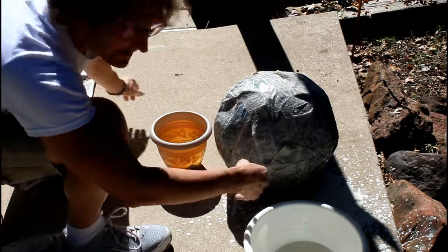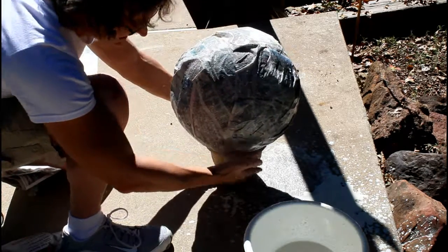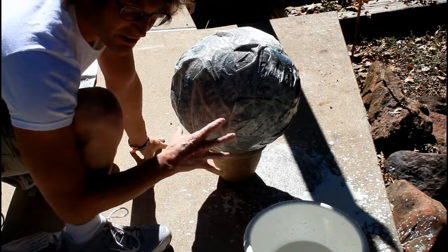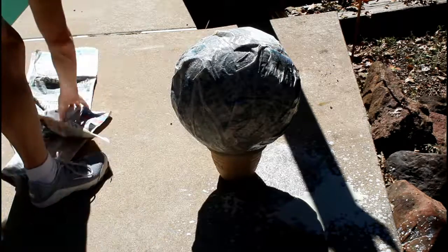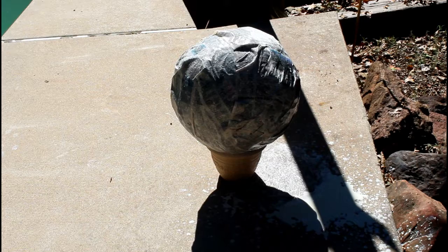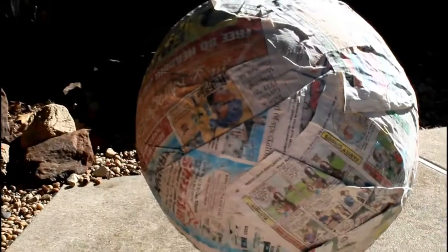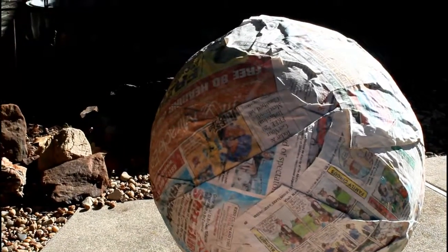Now we're just going to let this sit in the sun and dry. And it should have a pinata when this is all dry and the newspaper is hardened. There it is. After the paper is all dried up, the flour is hardened.